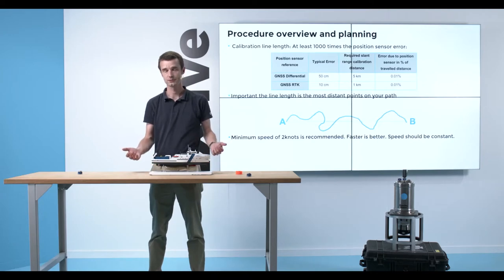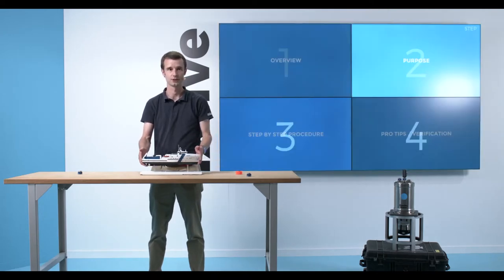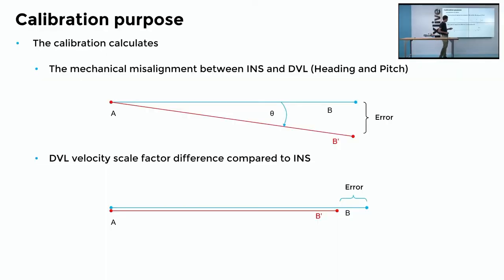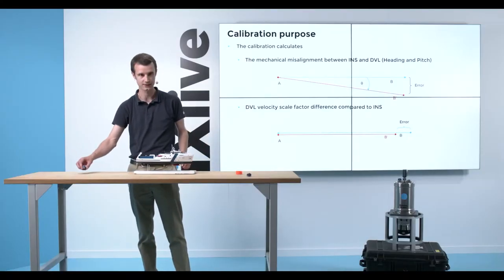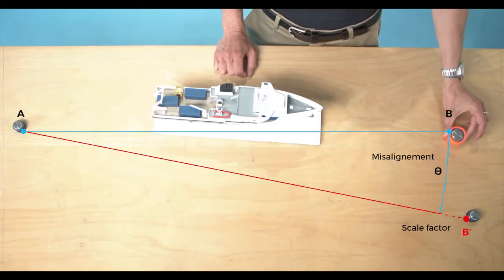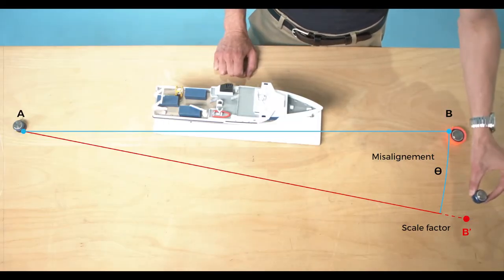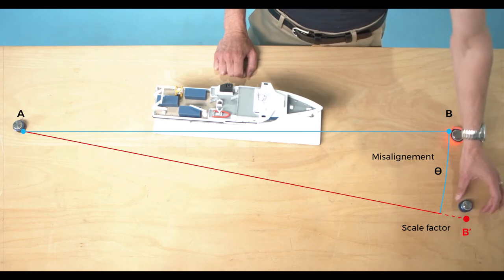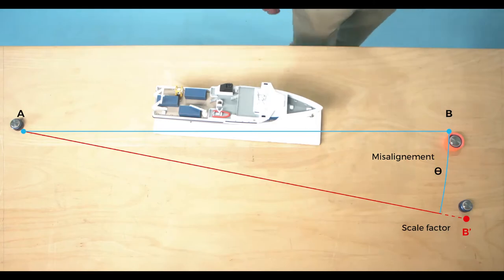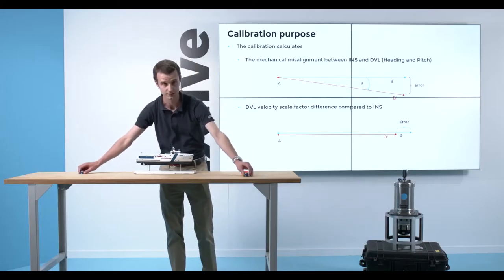Now, we'll review together the purpose of the calibration. The purpose of the calibration is to compute 2 things, an angular error and a scale factor error. And that is what I will show you on this table here. This is my start point. This is my real trajectory endpoint. And here, it's my measured trajectory endpoint. So basically, what you see here is this blue line, and what you see here is the red line.